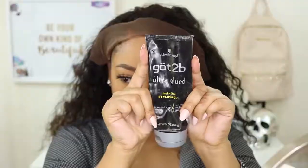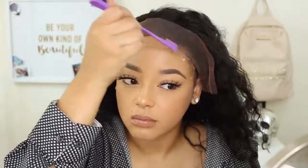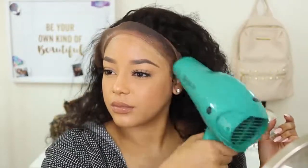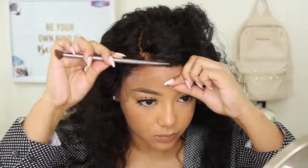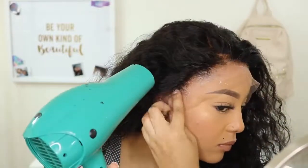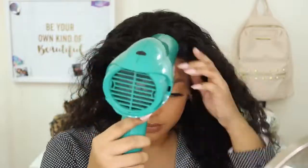I'm also seeing where I want the wig to sit on my head. I'm going to take some of my Got To Be Glued Ultra Gel and apply a thin layer around my hairline. I want to give you guys a little bit of advice — make sure you have no makeup on. Your girl was trying to be cute for a YouTube video, but I'm going to tell you right now it gets messy. So at least use 100% rubbing alcohol to wipe any makeup off of your hairline, so that when you're putting it on it goes on very nicely and seamlessly and doesn't get all messy and sticky with makeup and glue.